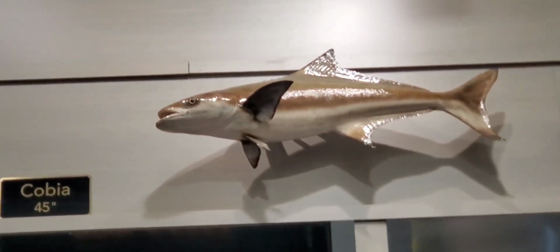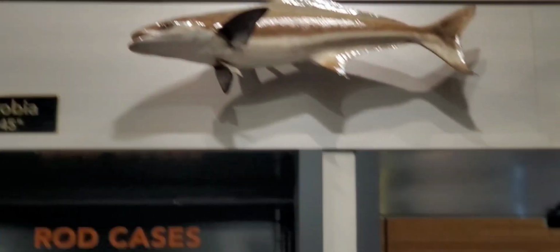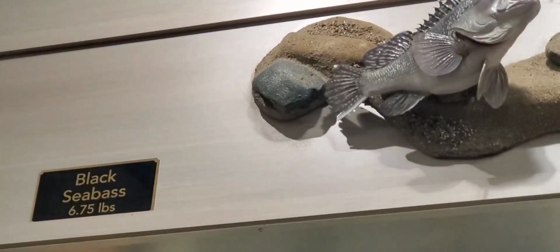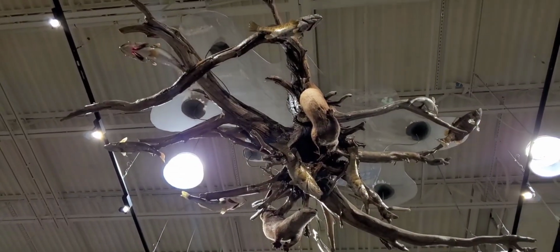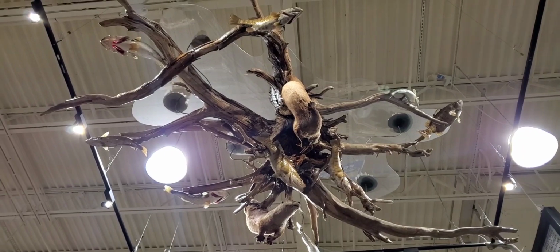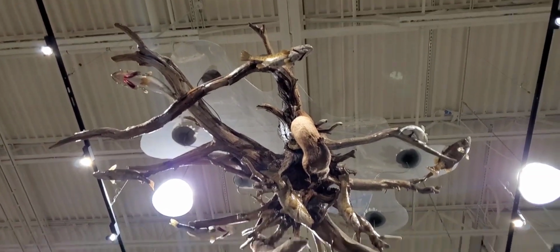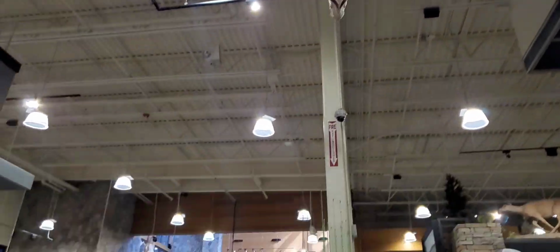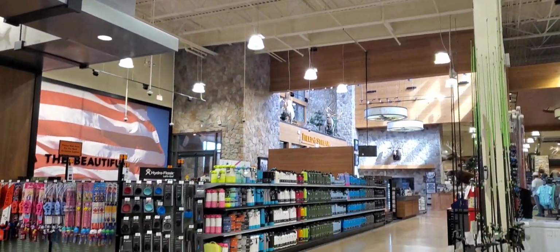Look at that one. That's a pretty fish. Cobia. Here's a black sea bass. Up here. Wow, that's in the ceiling, y'all. That is in the ceiling. I'm down. Let's get them.